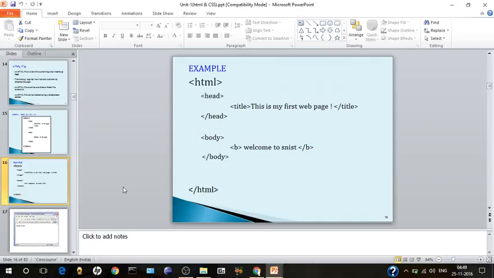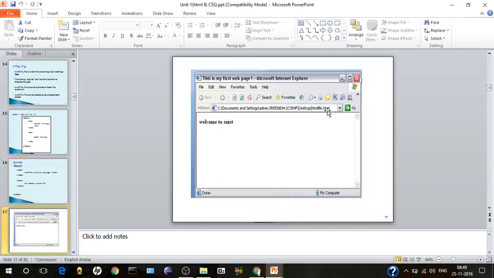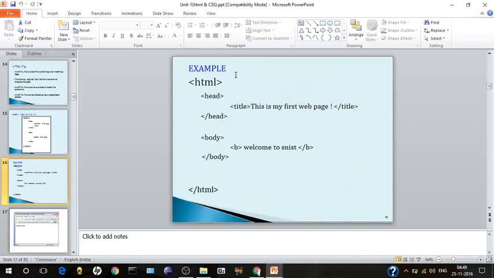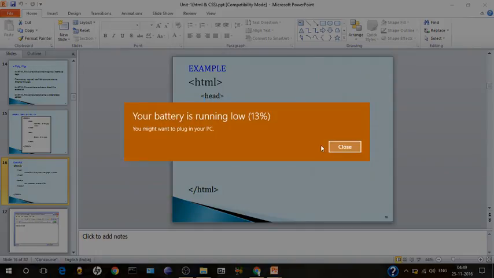The title is represented in the header part. Whatever is represented in the header part will be displayed at the top of the browser. Next, whatever you write in the body, it will be printed as it is in a sequential manner.